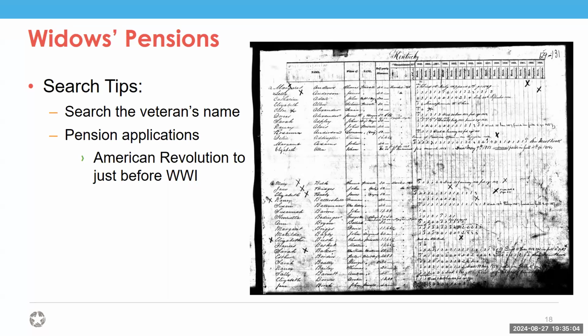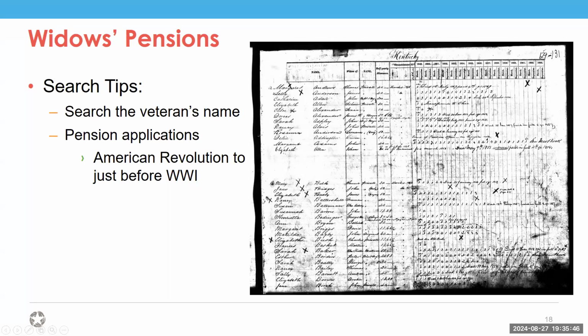Okay, so on the right here, we have an example of, I believe, a Revolutionary War pension list. You can see on the left, we have the names of the widows, and then the second column is the widow of, and it'll have the husband's name. And then we have their rank, how much they get in pension, and then I believe this is marked off every time they get their money. I'm actually not sure what the right-hand columns are. Do you know, Trey?